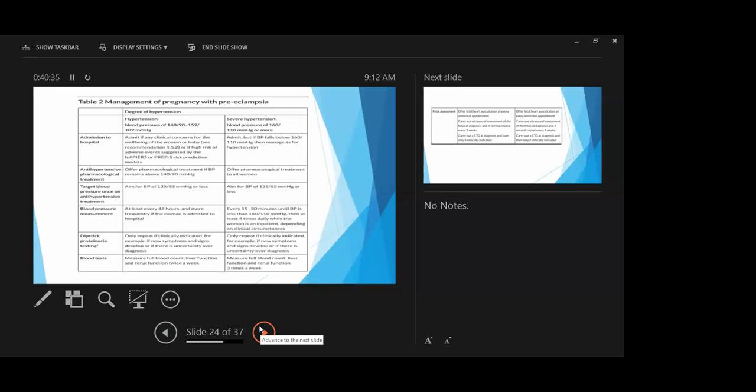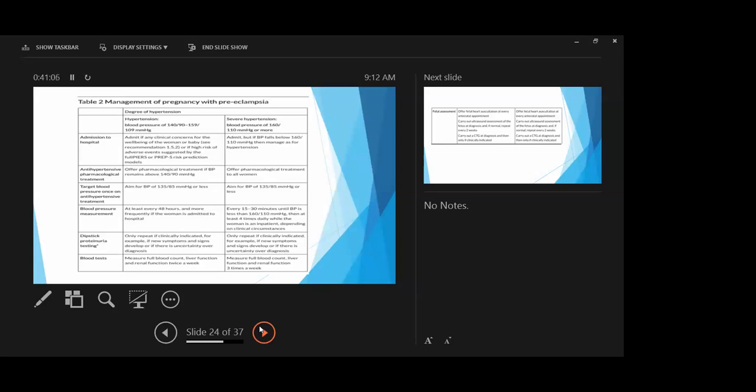So if it is 140/90, it is, as you said, mild preeclampsia, then you provide treatment and keep the patient under observation. What generally one would do is increase the frequency of antenatal visits. Now, if she is coming after every 4 weeks, at around 24, 28 weeks, maybe you would want to call her after 1 week.